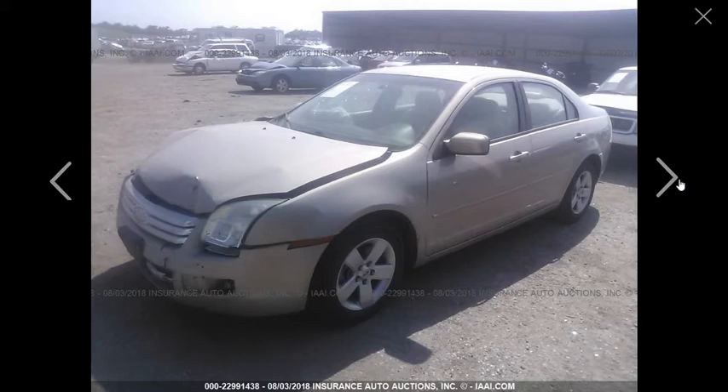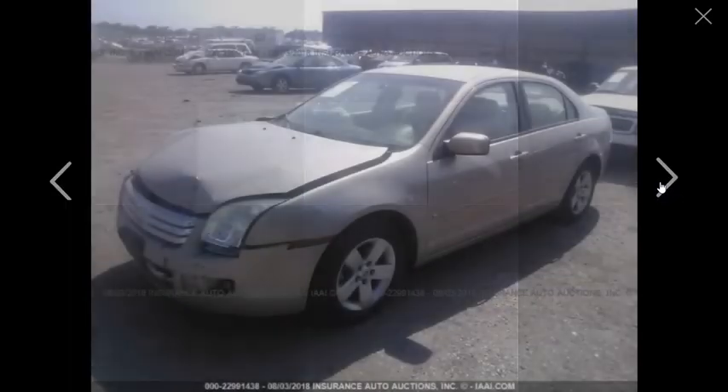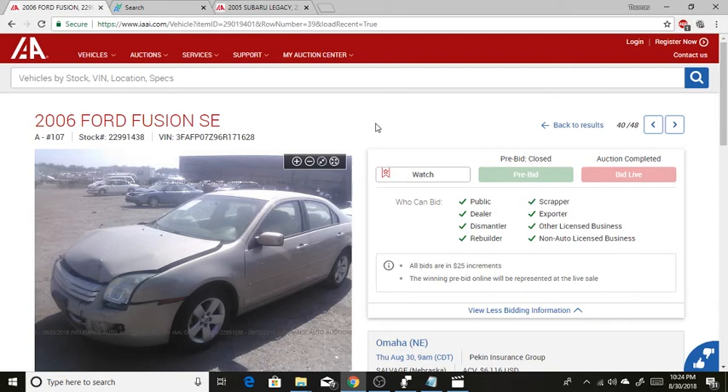The interior looks pretty good, but it would have to be repainted in this atrocious old man tan. To rebuild this car you'd get all used parts — Fusions in my area are extremely common, so you could probably find a whole front end of a car, and if lucky in the same color, for about $500. Add $300 for the windshield and maybe $200 for the airbags — my guess is this car could be fixed for around $2,500. If not the same color, you'd probably spend another $1,000 on repainting, putting you at $3,500, which is reaching the car's value. So I could have bid $800, but you really have to keep your bids low if you want to make a profit fixing a car.